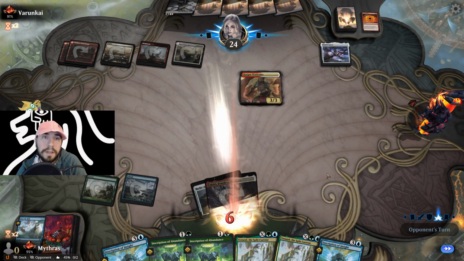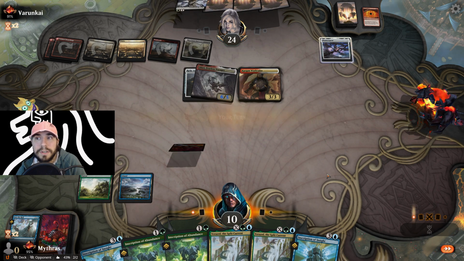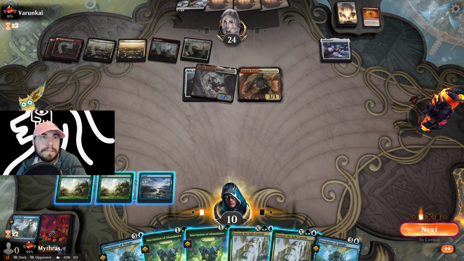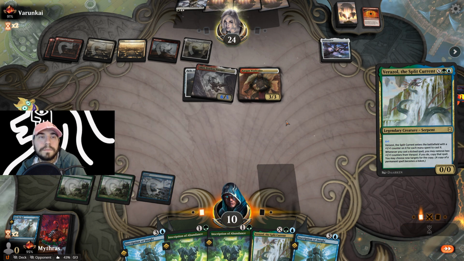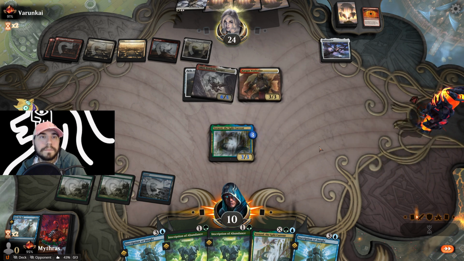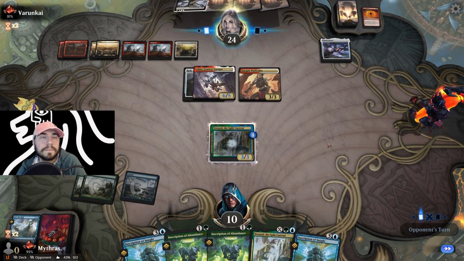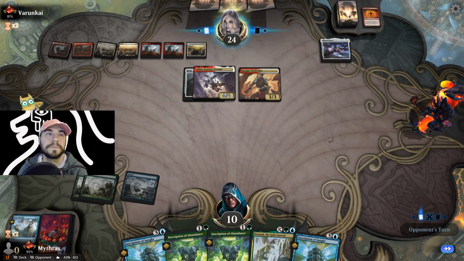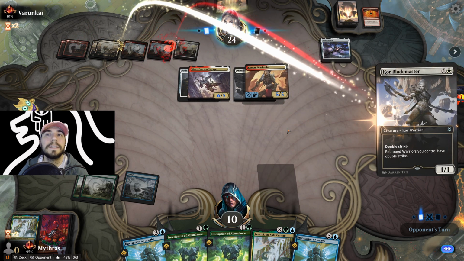So good news is we're still alive. Bad news is we're definitely not going to get anywhere with this deck today on this match. Here's 3. Doesn't even matter. They drop that, we're dead. We don't really have a choice. Wow, all 3. Good for these guys. Good for Varunkai. All right.